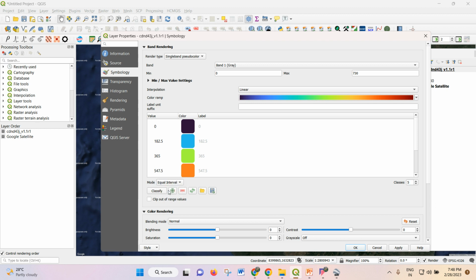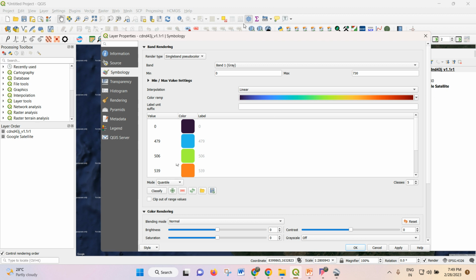If we do equal interval, now you have to select how many intervals you want. These classes, there are 5 classes. I want to select, okay, 5 is fine. Then again classify, and you'll be able to see it will have equal intervals. If you do quantile, it will come in discrete, exact values.